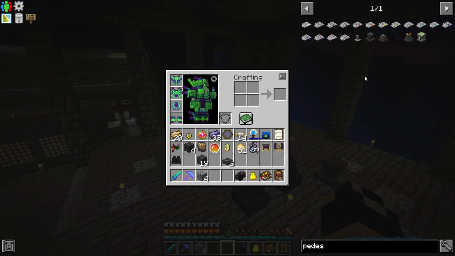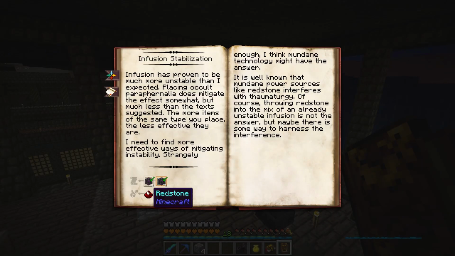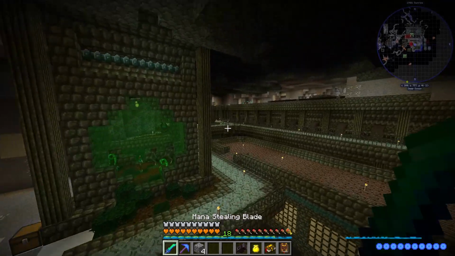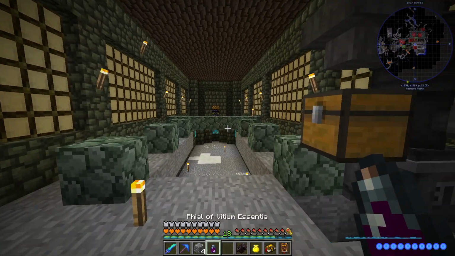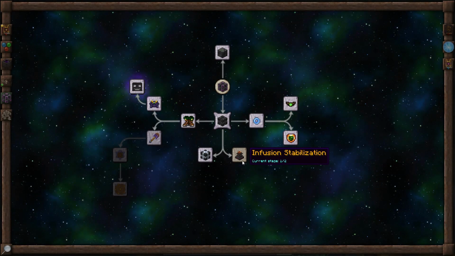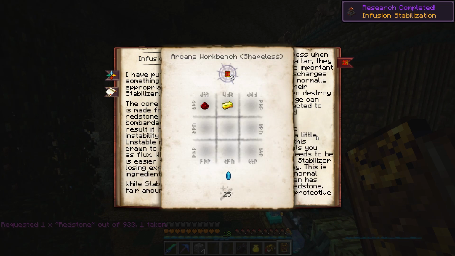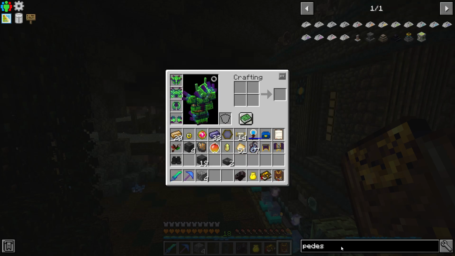And now that we've got that in place, let's go ahead and knock out this. We need the vial of Vidium and redstone. That's easy. Vidium, of course, we'll just grab that. We've got plenty of Vidium Essentia. And now we can research Infusion Stabilization. So that's for making our redstone relays, and then we're going to have to make our stabilizers.